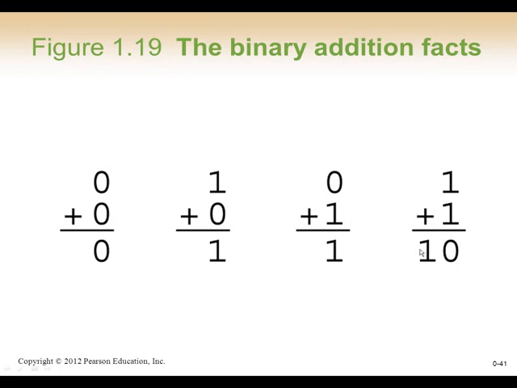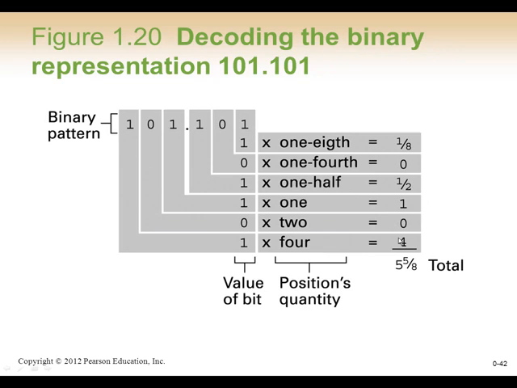Okay, now we're going to go to fractions. Remember, everything in the computer system is zeros and ones, so even the fraction is going to be in zeros and ones. There is no period anywhere. So it's going to divide these things and say logically over here, this is going to be 1/2, this is going to be 1/4, this is going to be 1/8. So 1/8 plus 1/2 is going to give me 5/8. And of course we will have 1, 2, and 4 over here. That's the way that the computer is going to figure out the fraction.